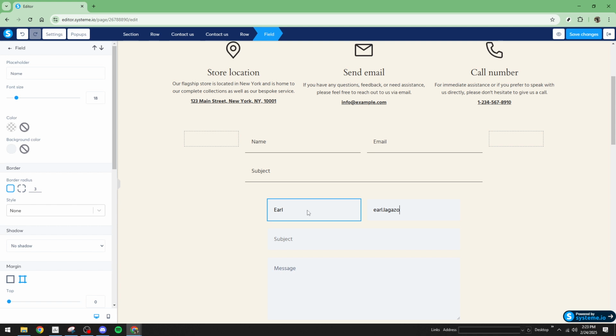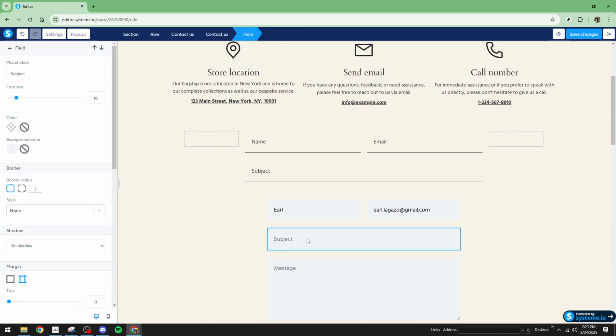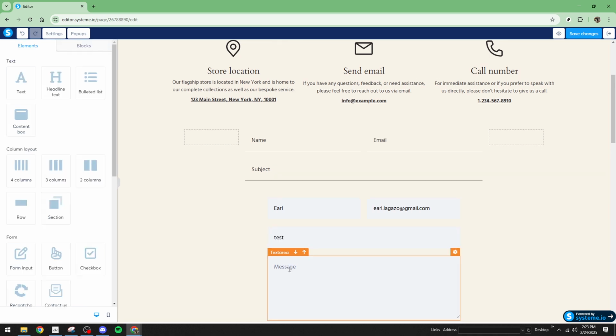One crucial step you won't want to overlook is saving your changes. In the top right hand corner of the page, you'll notice a Save Changes button. This confirmation step ensures that all your hard work and adjustments are securely saved to your funnel, so go ahead and click that button to solidify the modifications you've made.